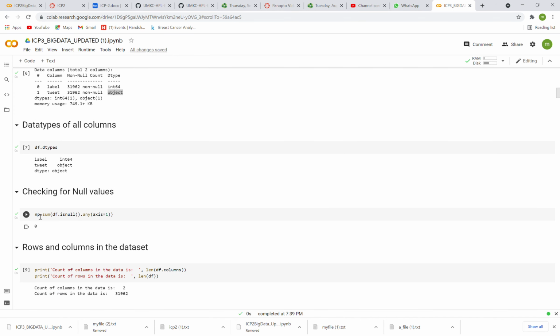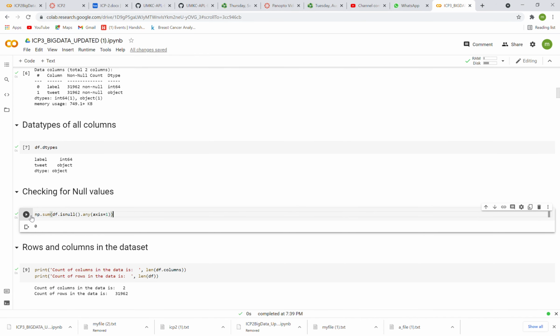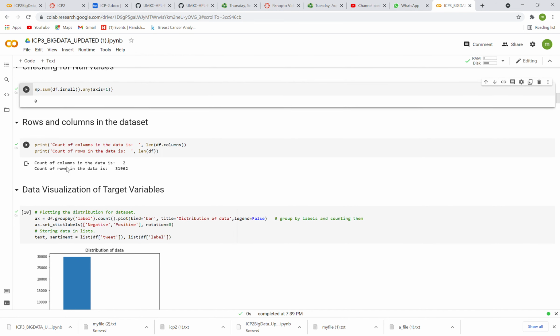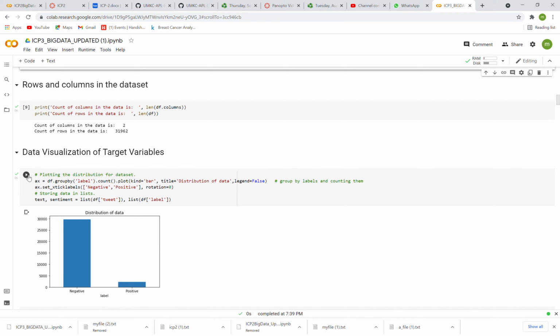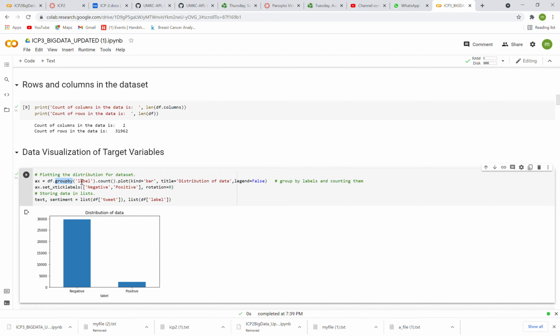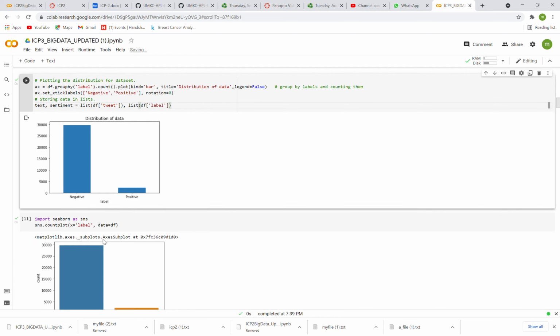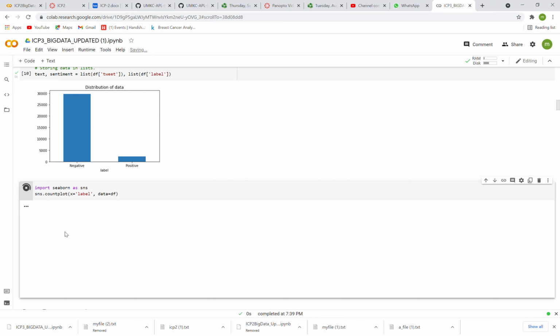I've checked if there are any null values, so I can just discard those. Then I repeated those. Now I'm plotting those, grouping by the labels. Labels, as we know, is an integer value, so it will be either positive or negative. 0 is considered negative and 1 is considered positive. I'm plotting them in a histogram showing the distribution of data and labels. Same plot, just different colors.